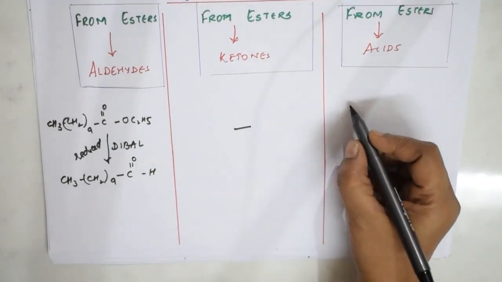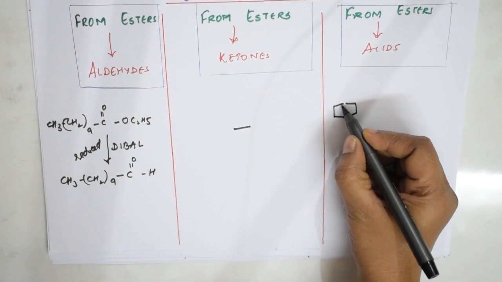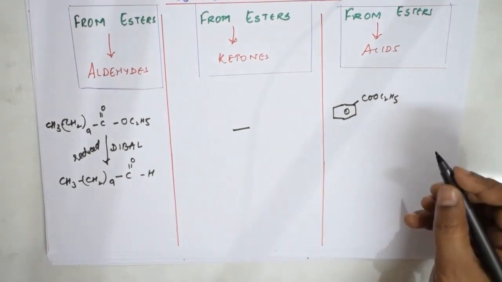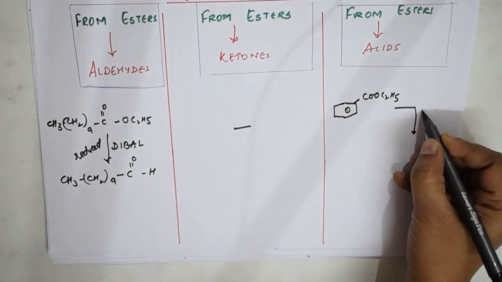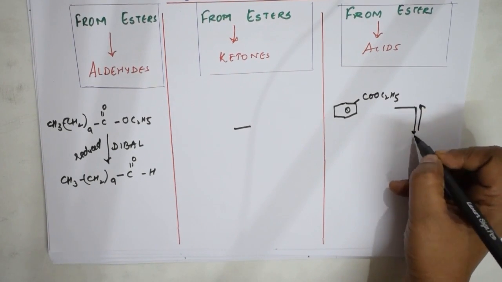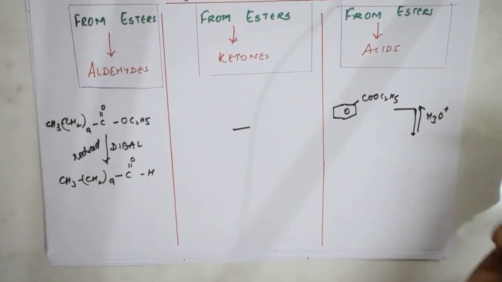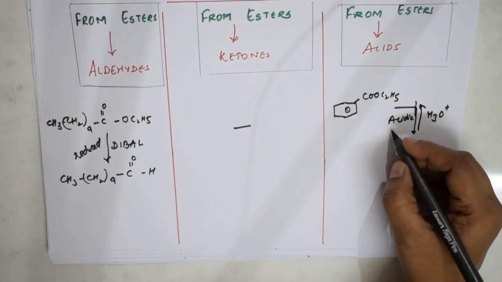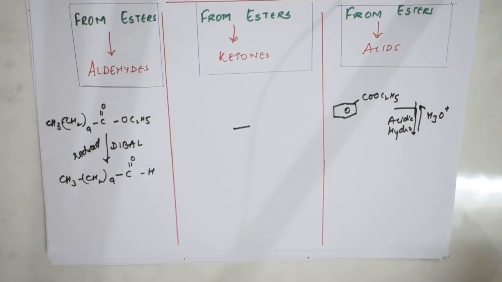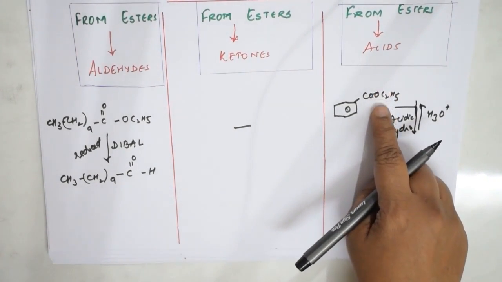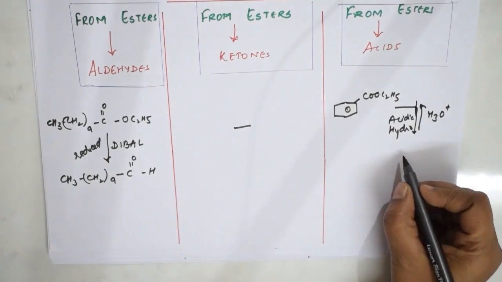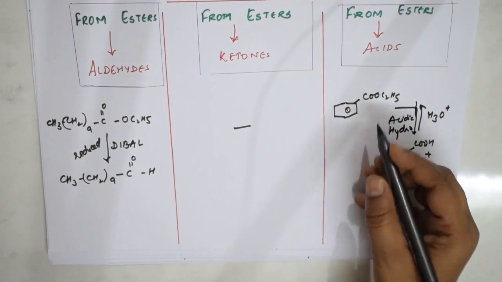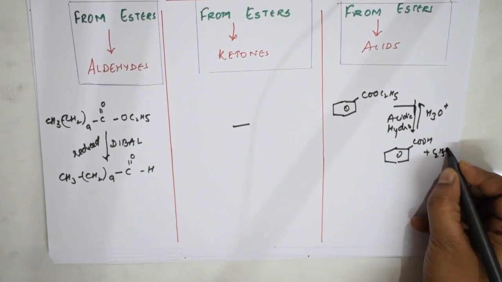Now in case of acids, suppose I'm going to take an acid, both aliphatic and aromatic, let us take. So first I'll take an ester, right? So what am I going to do? Let us take, this is a reversible reaction. So in the presence of H3O plus, what am I going to do? I'm going to do acidic hydrolysis. This arrow should be like this, not like this. I just wrote it. So acidic hydrolysis. When you do acidic hydrolysis, there is a cleavage of the bond here at COO, and what do you get? You get an acid, that is benzoic acid, and what is left out? Ethanol is left out. C2H5OH is left out.